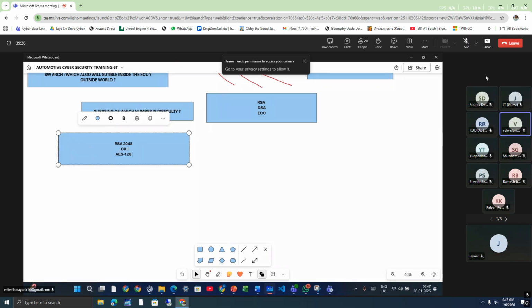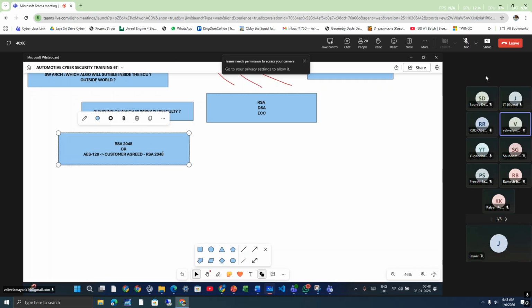But at that time, the customer agreed to the RSA concept, RSA 2048. As an analyst, will you support this selection or oppose this selection?